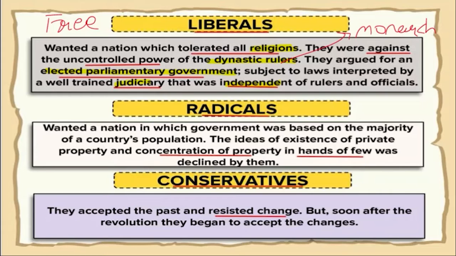The ideas of private property and concentration of property in the hands of a few were rejected by them. They said that we do not want a rule where property and factories are owned only by some people on their own. We do not want concentration of property in a few hands or individuals. It should be public. It shouldn't be that only one or two people have private properties. They were against that. And one more thing was that they even helped in the women's suffragette movements, where women demanded votes. So radicals were the supporters.